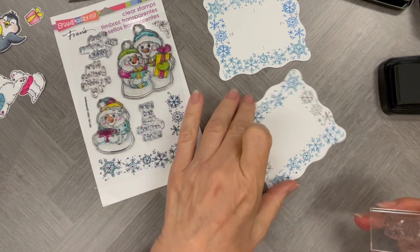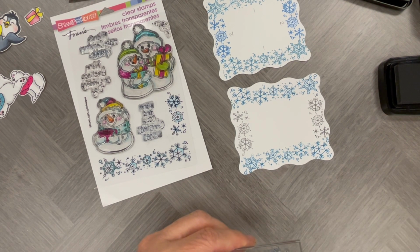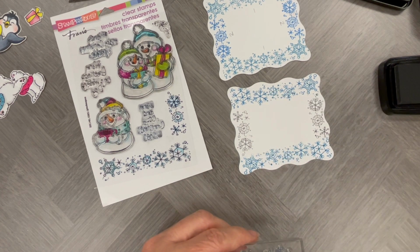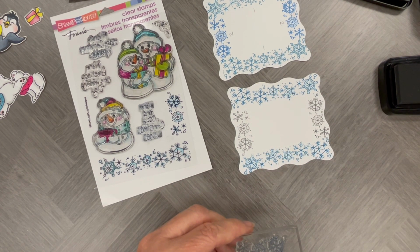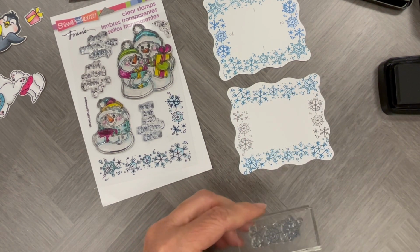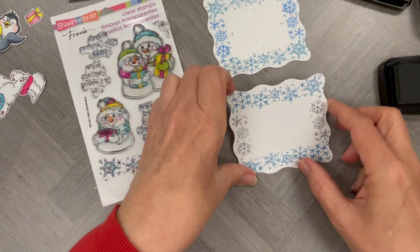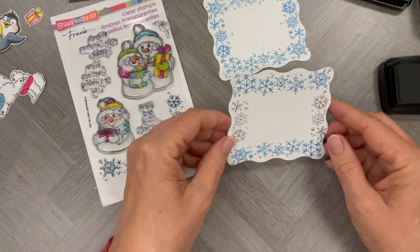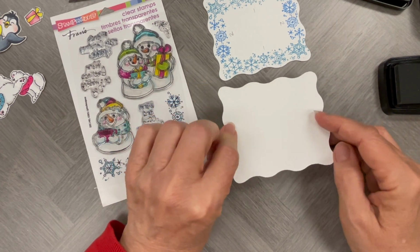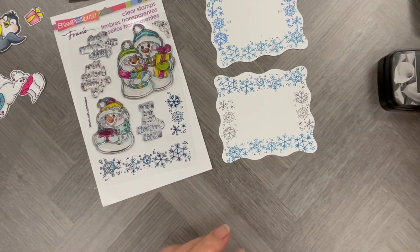Okay, so again, if you had a big gap that looked uncomfortable, the easiest thing would be just to take a fine tip pen or whatever was the closest color to what you were stamping and do a couple of little dots. That really would fill in any odd little gaps, and you could go forward with your paper. And of course, you always have the back side. So if you're not happy with your first one, turn it over and try the other side. But anyway, let me show you a couple more things here.